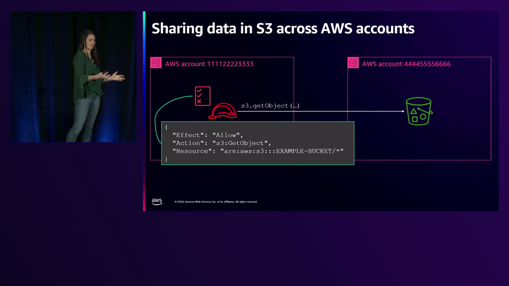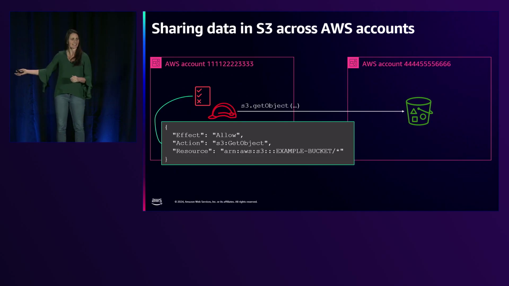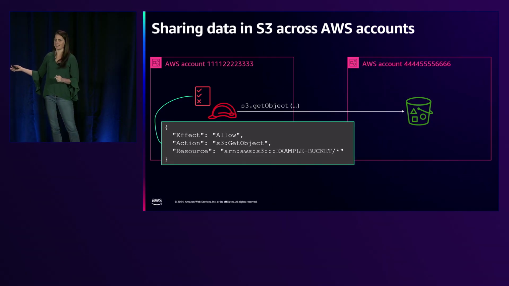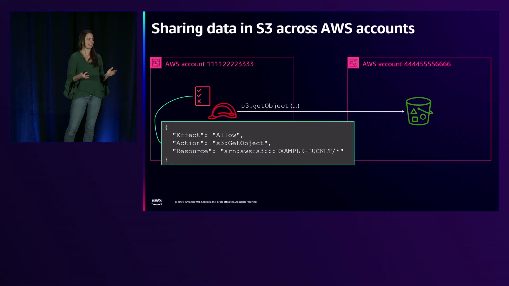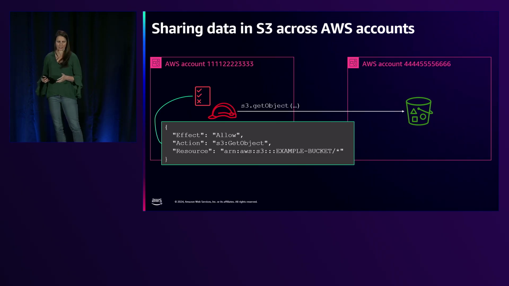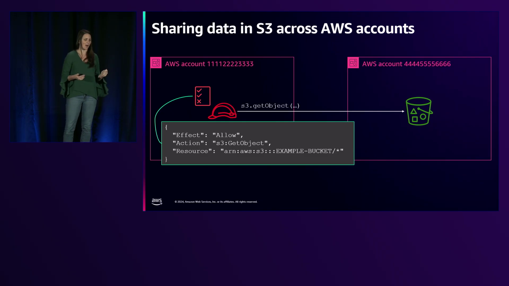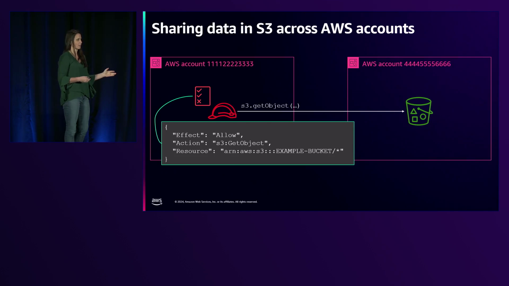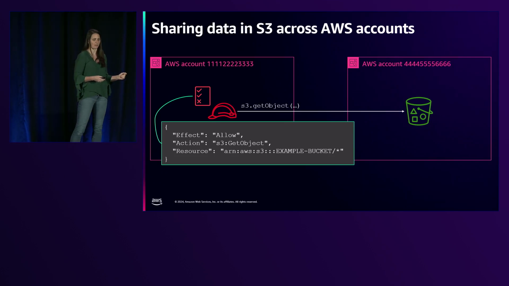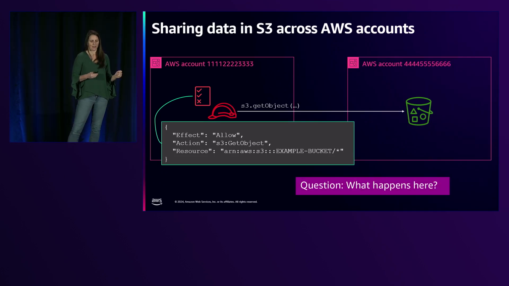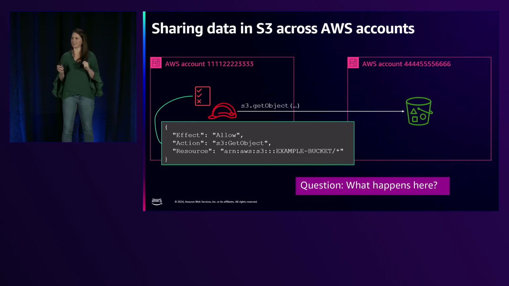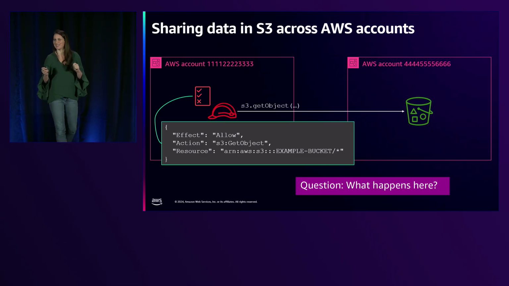But of course, that means that you may have a workload here in account ending 33 that needs to access data in account ending 66. In this example, my bucket is containing the configuration data that I need to run all my applications. And so here again, I have the same policy that we've been using for the past several slides that says I can get objects from this bucket. It's associated with my role over here in account 33. Do we think we can read this object? Raise your hand if you think yes. Raise your hand if you think no.